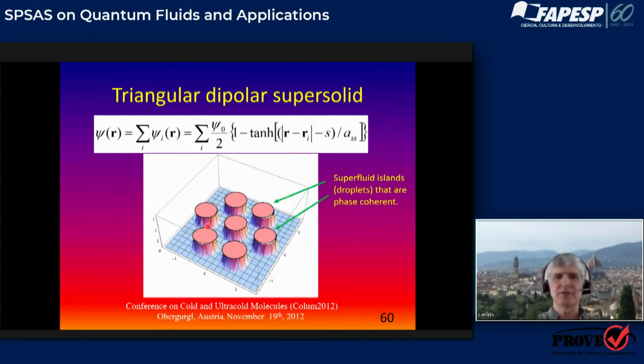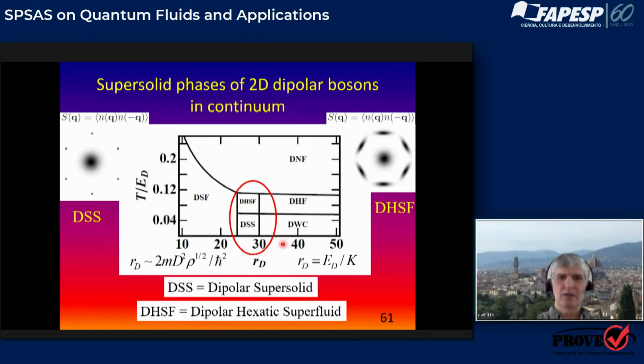So in terms of a picture, the important and new interesting phase will be the emergence of these droplets, which are phase coherent, and they exhibit supersolid properties. The bosons can migrate from site to site and move around, while still preserving this lattice structure. So I will just summarize again that to see those kinds of features, the best thing to do is to measure the structure factor. The supersolid would have a peak at the center and 6 peaks at finite Q, and the hexatic superfluid will have a peak at the center indicating superfluidity and a fuzzy 6 peaks in the outskirts.